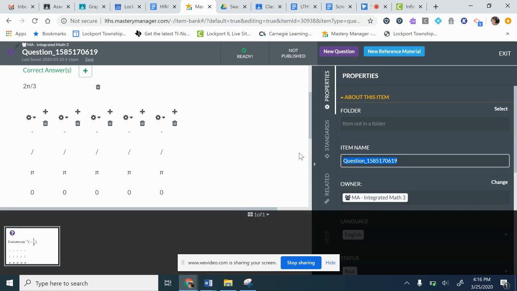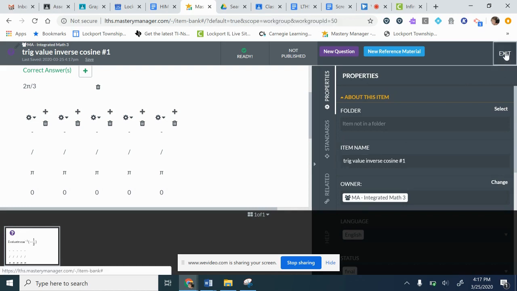What we discussed here was trig value, inverse cosine, and this is me. And I think this is the first inverse cosine problem that I made, so I'm calling it number 1.